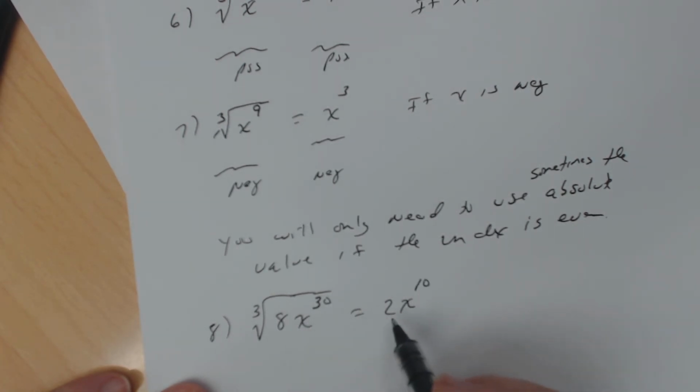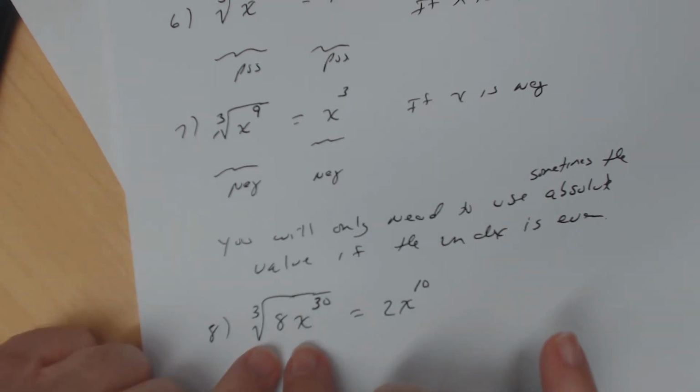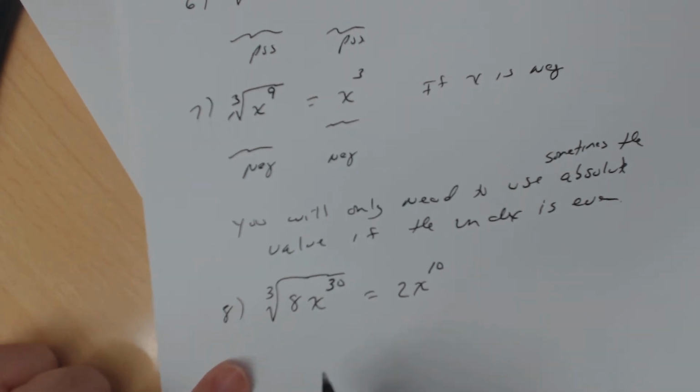And so since it's a cube root, I really don't have to worry about it. Now, if I want to think about it, I can. If x is negative, a negative raised to an even power is positive. A positive times a positive 8 is still positive. The cube root of this radicand is positive. A negative raised to an even power is positive. A positive times 2 is positive. So a positive equals a positive. So whatever that positive number is going to be the same here. All right, so we're good.